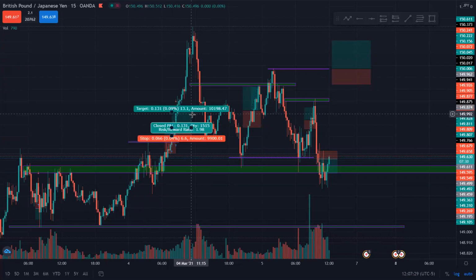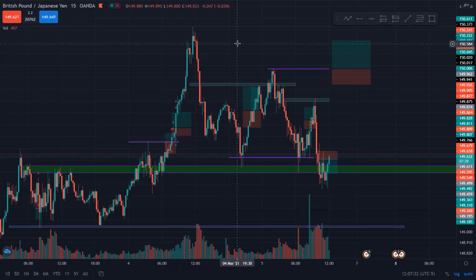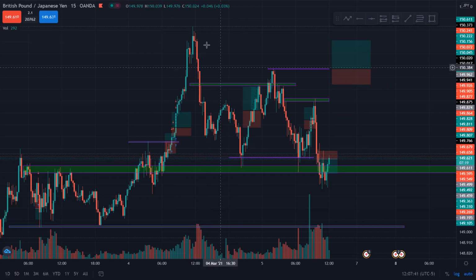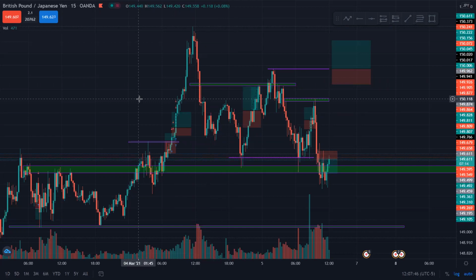I personally recommend 6 to 12, but not in the sense of sitting from 6 to 12. You can go from 6 to 9, take a little bit of a break, and maybe put an alert on the chart for when your target is hit, or an area that, if price goes past it, alerts you to get back on the computer and make the trade, which is what I usually do. So I'm not always sitting in front of the computer. It's annoying, sitting there for hours and hours. You need a break. So you take a break, get an alert on your phone, go back, and make the trade.